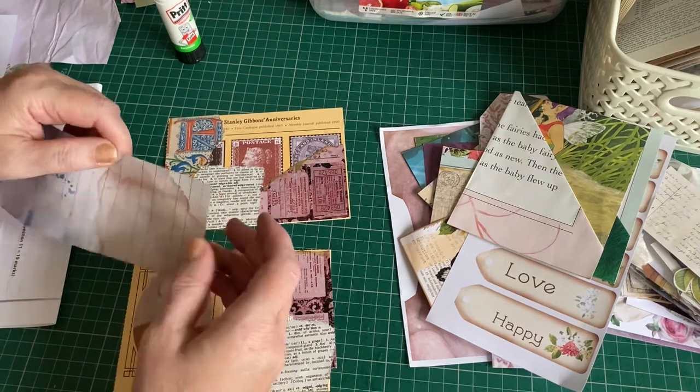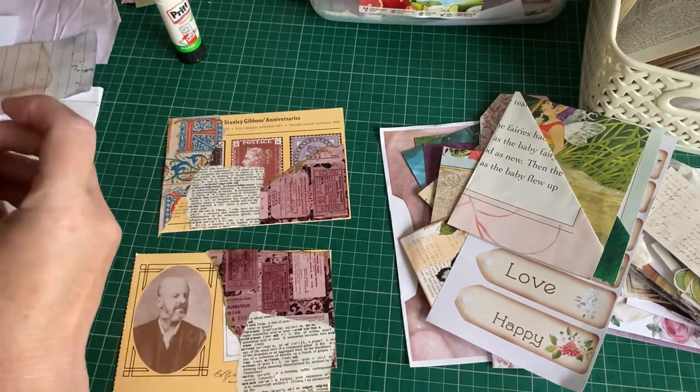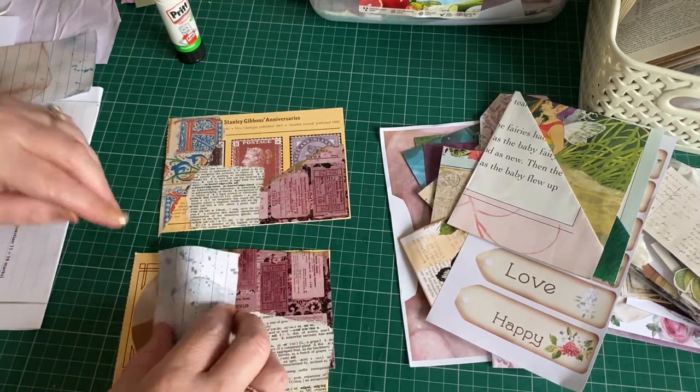Let's use some of this. Let me use one of, perhaps two of the straight edges on it. So this is Janie B Digital.